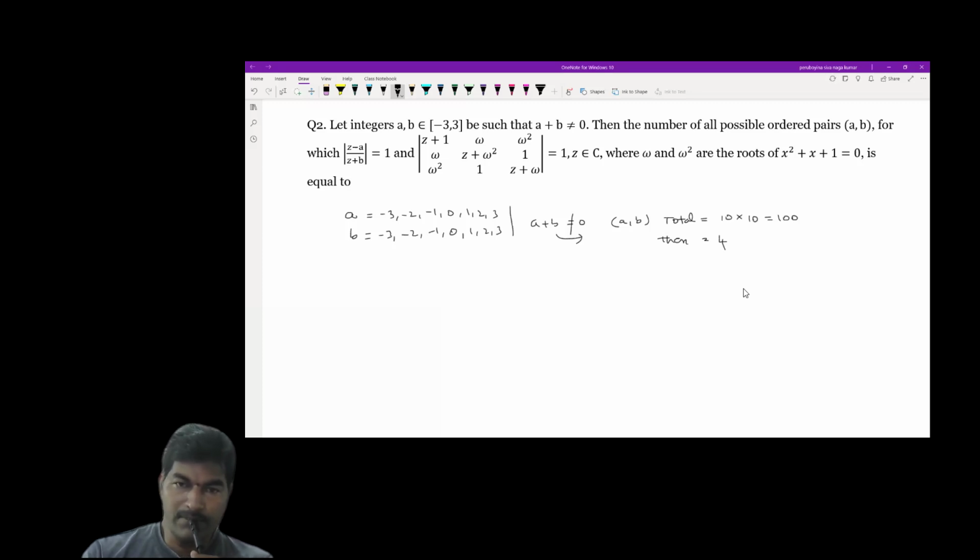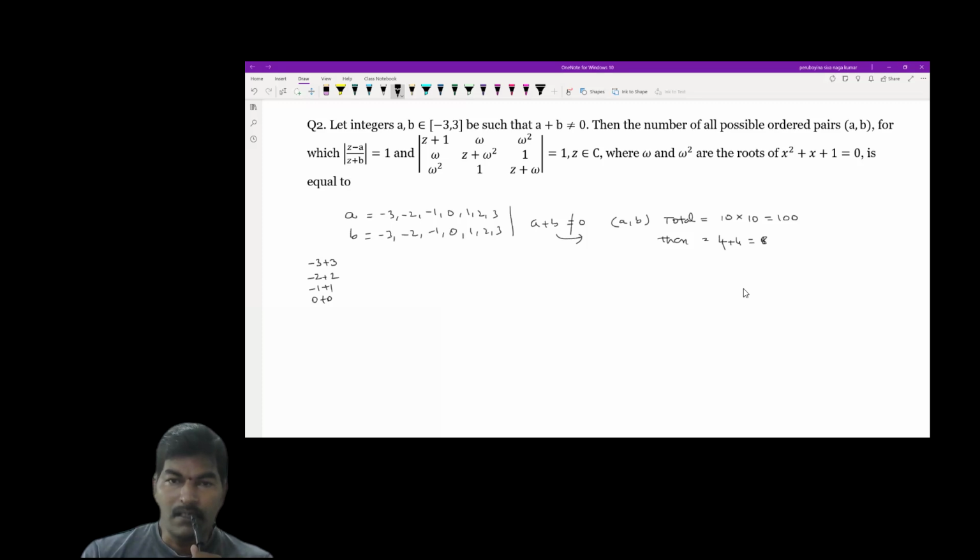So what are they if you want to see? -3 plus 3. Of course, if you reverse this element also, it will be the same, -1 plus 1, and also 0 plus 0. Okay, 4 plus 4 into 4 or 4 plus 4? 4 plus 1 is fixed, another one AB and BA. Okay, both we are testing. So 8 elements are there like that.